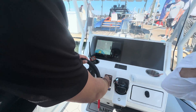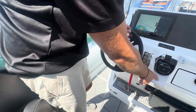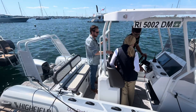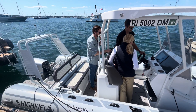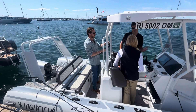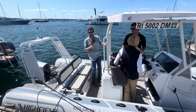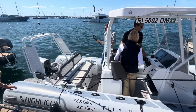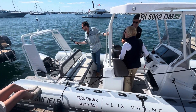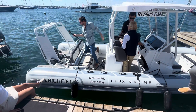We're going to start it up now. Key on, then we have the motor enable button right here where it flashes — kind of a secondary key start. The engine is officially on. We'll get a push off and go for a spin. It doesn't sound like the engine is on, but lines off, casting away from the dock — we only hear water.